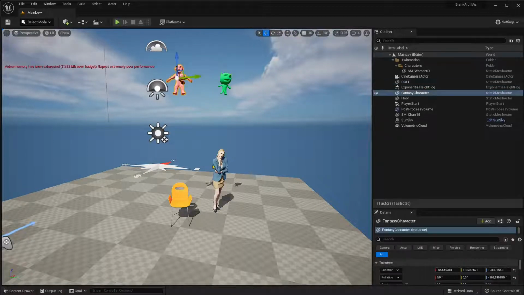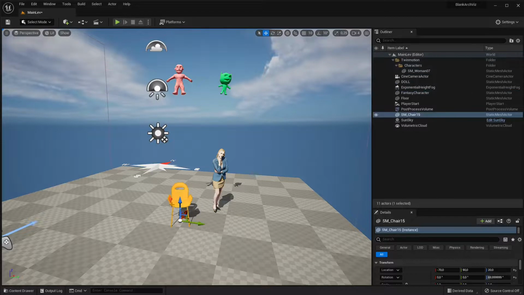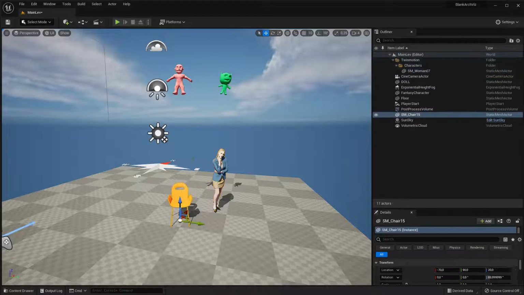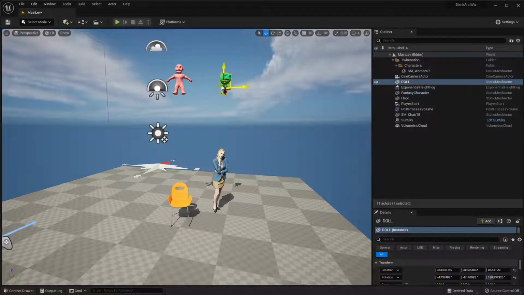Now, the first thing I want to show here is this really simple scene where I have imported a couple of objects from, well, a chair and a girl here from the Twinmotion libraries. So this is also something that we did in the previous video. And these again are from Blender.